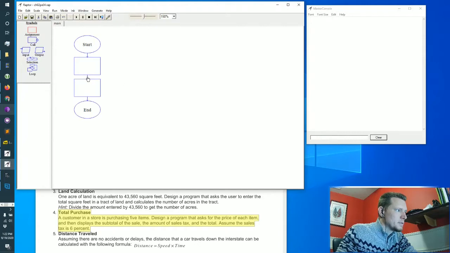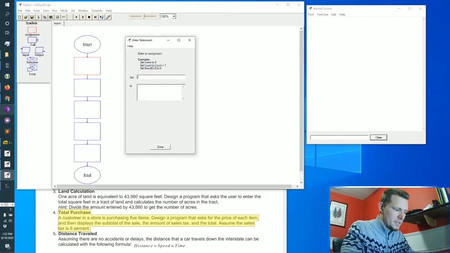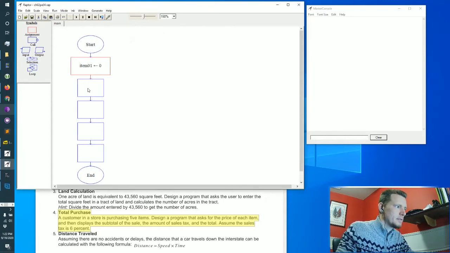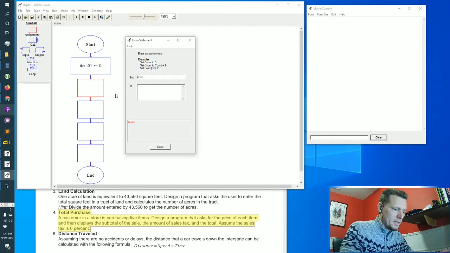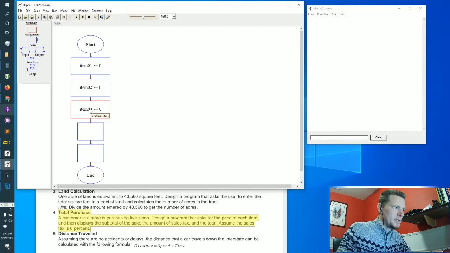So 2, 3, 4, 5. First one, item 1. In Raptor, I need to give it a value to get started, so I'm going to give it 0. Item 2, 0. Item 3, 0. And I'm putting 0 1, 0 2, and 0 3 instead of just 1, 2, and 3.